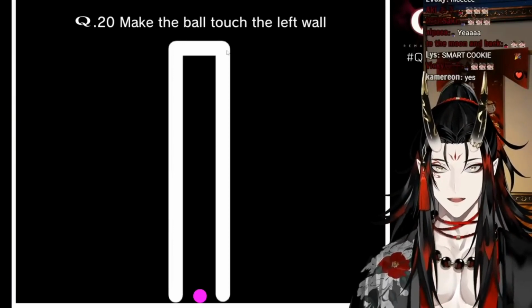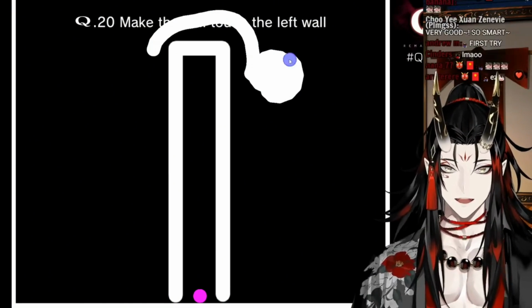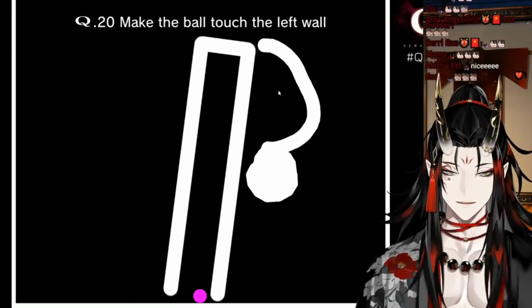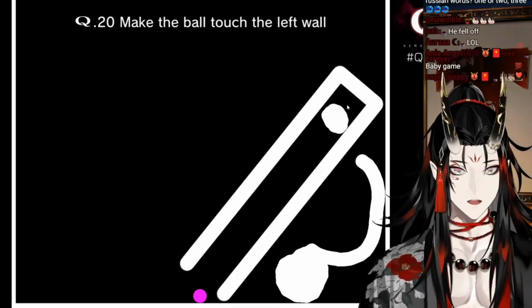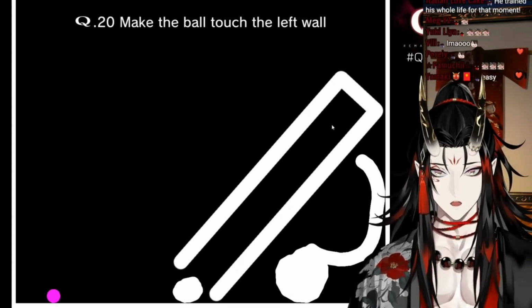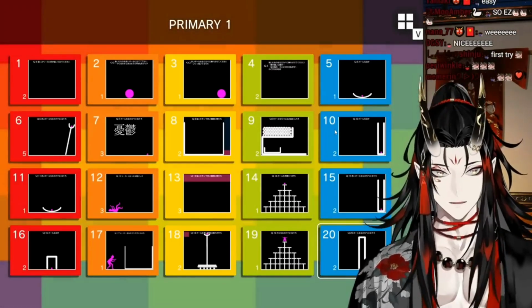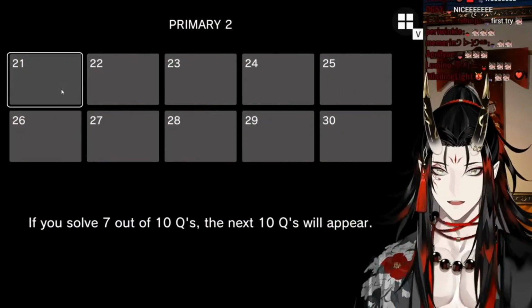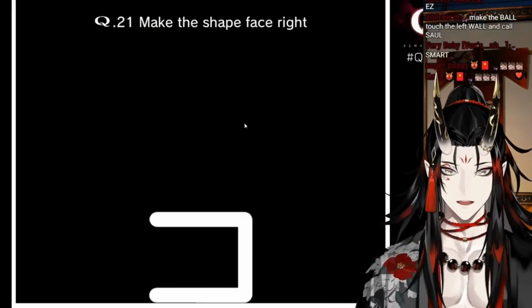Make the ball touch the left wall. Okay. Hook technique. Yet again. Oh my god, I'm so smart! Boom! That's the sound of me clapping this game. Here we go. Make the shape face right.